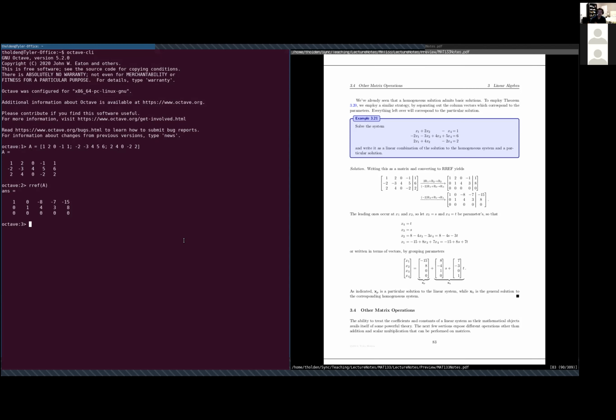Usually you have some sort of data that you can read from, right? So you'll have real life data in an Excel spreadsheet or something, and you can import it into Octave. That's a little bit tricky, but you can import it, make it a matrix, and then row reduce it that way. Octave is very quick, even with a million by million matrix. It's not that bad.